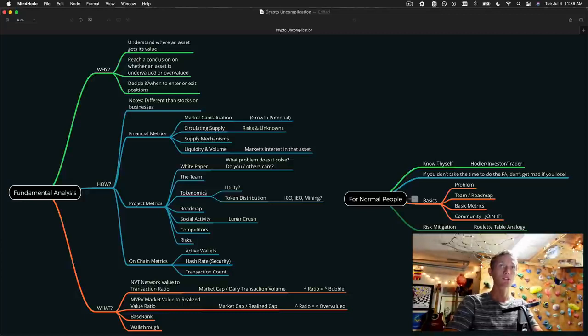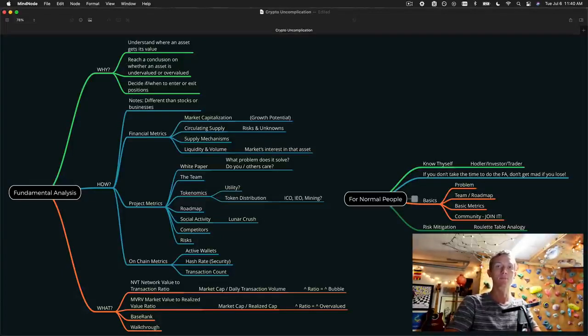So if you are just a hodler and you are buying Bitcoin and putting it under the mattress, waiting for it to appreciate in 3 or 4 years, then fundamental analysis is less important. Following some of the news or just being aware of what's happening in the crypto space is probably enough. But if you stick to those top 5 projects, top 10 projects even, that's a place where you don't have to do a whole lot of fundamental analysis, because those projects are highly vetted. That's not to say they're guaranteed to go up in value, but the need to do due diligence as a hodler is lower.